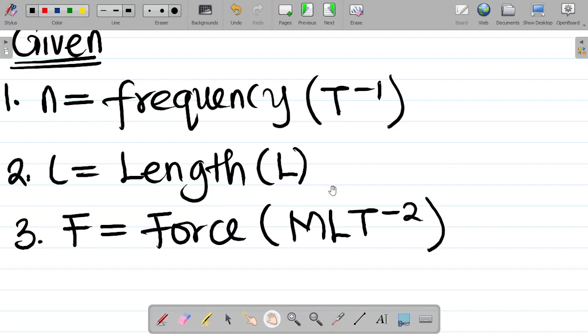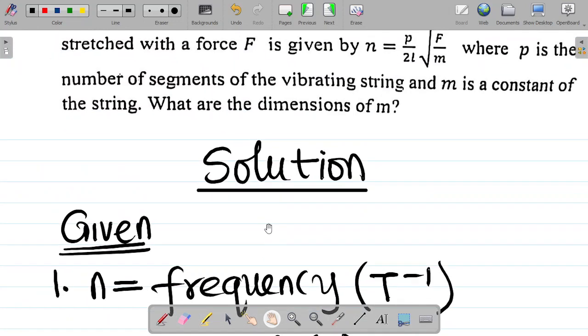Now, mind you, we've already discussed all of these concepts of dimensioning in our previous class. So if you missed our previous class on dimensioning, I'll leave a link that explains the concept of dimensioning from scratch in the video description. So check the video description. You'll see a link to the class on dimensioning. Okay. All right. So what's next there?